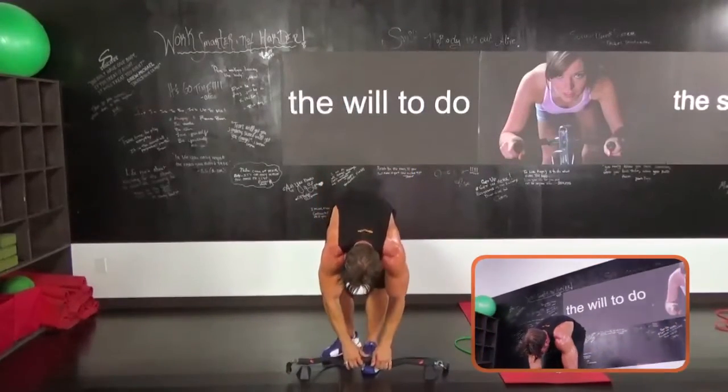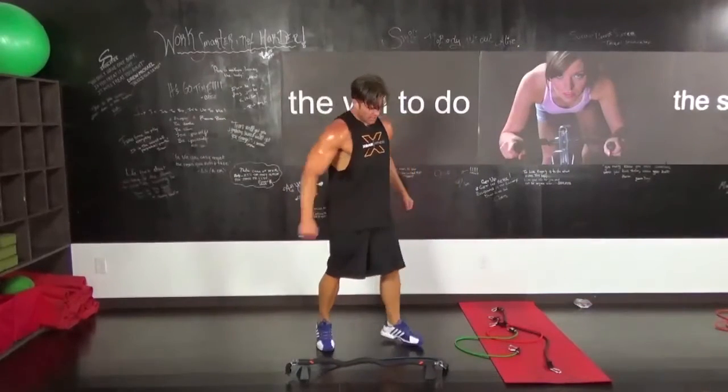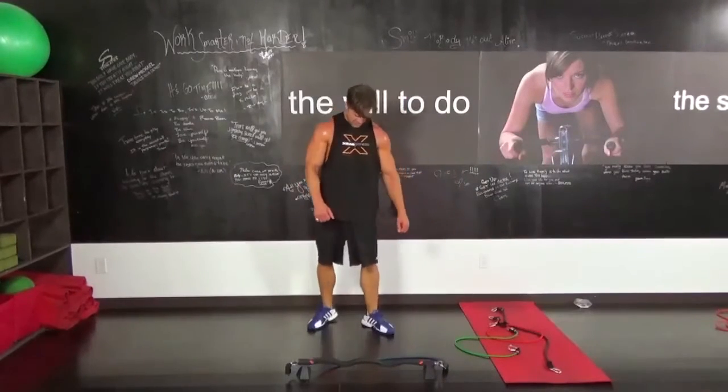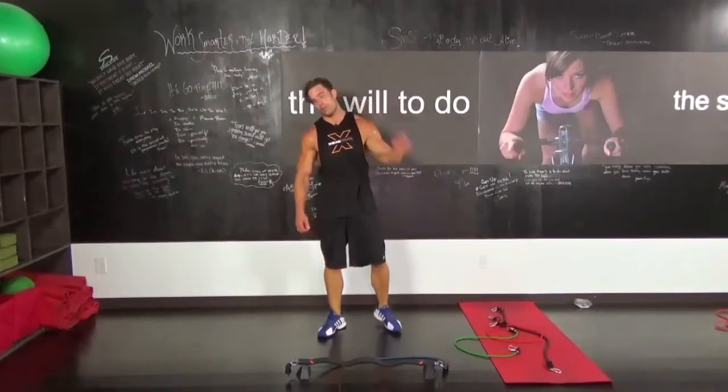Ooh, bounce around the room, do what you gotta do. Make ugly faces, cry, moan, be mad you're not ripped. Go through a range of emotions that happens when you're in the middle of working towards something. And right now you are in the middle of working towards something. You're in the middle of working toward arms.